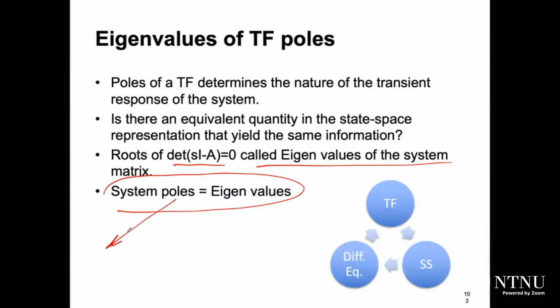So if you have a transfer function, you can get the system poles from it, which will be the roots of the characteristic equation, right? And if your system is represented in a state space representation, we need to get the eigenvalues. Eigenvalues are the system poles. So if your system is in a transfer function, you can get those poles directly from the characteristic equation. If you have a state space representation, you get the eigenvalues of A, or of sI minus A. Those are the eigenvalues, so your eigenvalues will be your system poles.